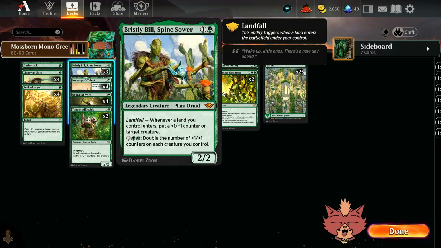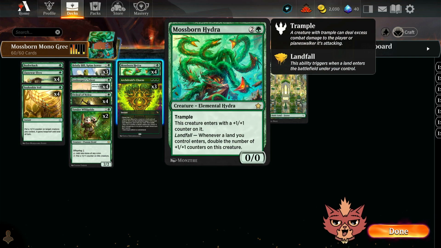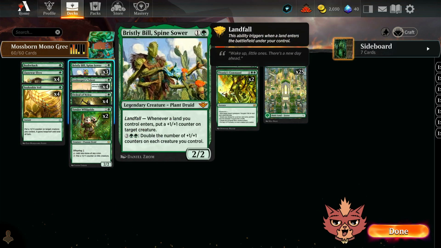So it's a landfall deck, essentially. We do have other landfall things packed in. Bristly Bill, Spine Sower, of course, making the cut. Landfall is whenever a land you control enters, put a +1/+1 counter on target creature. So of course, you can put that +1/+1 counter on the Hydra on top of the stack, and then have the landfall on the Hydra activate to double those counters. It's going to be pretty darn good.